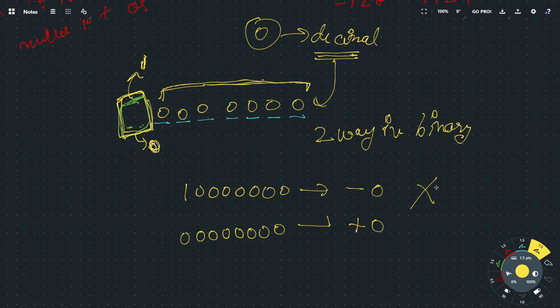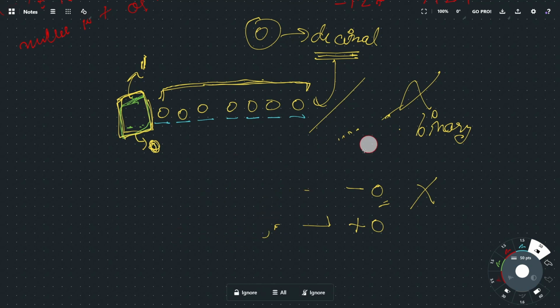But negative 0 doesn't exist. There's no number as negative 0. So this way of representing negative numbers is not correct, because it is getting a number that doesn't exist. We can't use this in computers because we can't have any imaginary number or any number that doesn't exist. It would result in many failures in programs, right? So we can't represent it this way on computers. So we had to find another way.